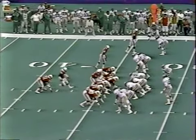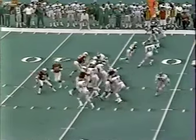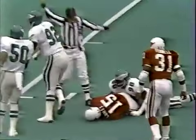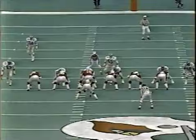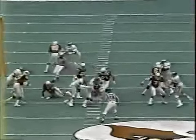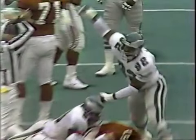2nd down 10. That's Mitchell in motion. The rush got him. Lomax is sacked as 2 Eagles get there. Reggie White, certainly one of the premier defensive linemen in the league, was first, and Greg Brown helped him. Reggie White, number 92, sacked, 4th one on the year. Here he comes, right up in the middle. Coverage took it away initially. Tom held it, made him hold on to the football.